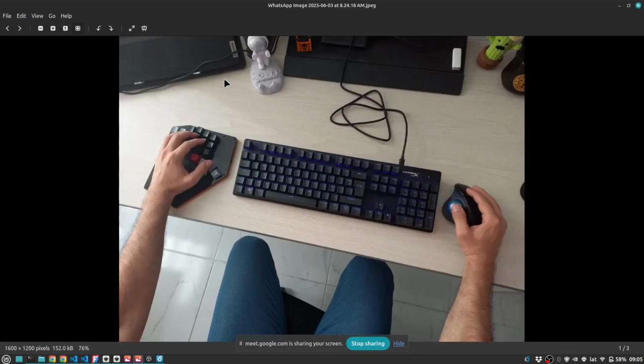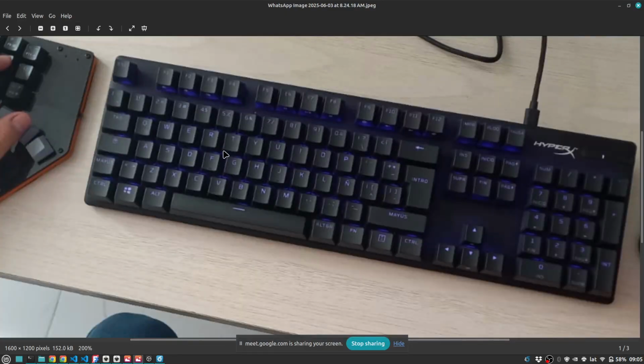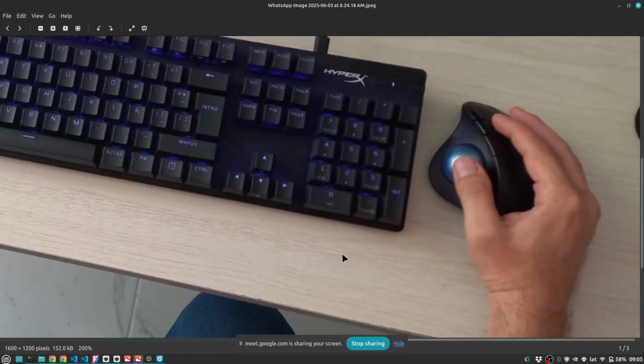The other thing is the idea is to keep the mouse free for navigation and precise work with the right hand. So I use this trackball mouse. And I don't want to put my hand on this numeric pad, because I need to move the hand from the mouse to the keyboard and things like that.